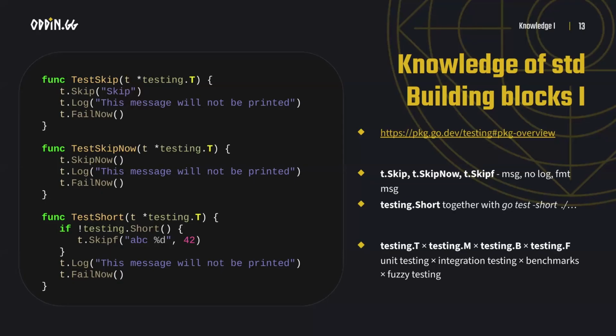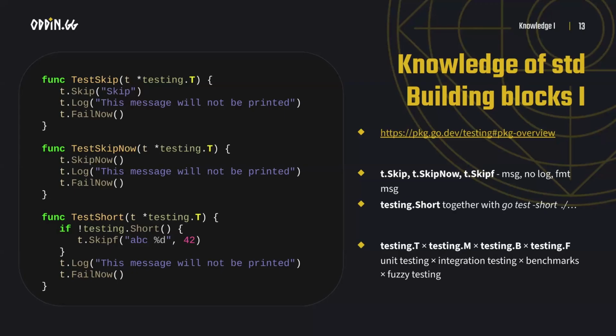So let's say some building blocks from the standard library. You get your T parameter, which is your interface for testing. And if you take a look at the description, it has a lot of methods. Basically, you should know that there is the possibility to do skipping.